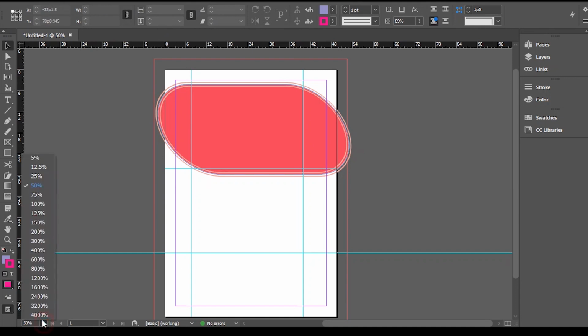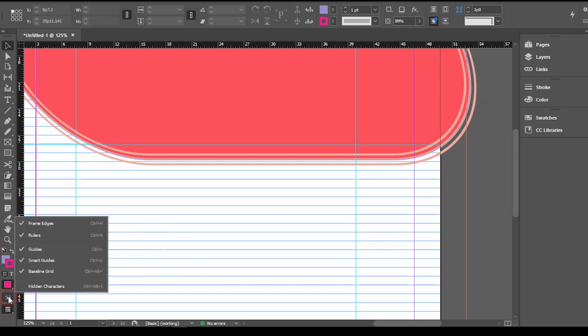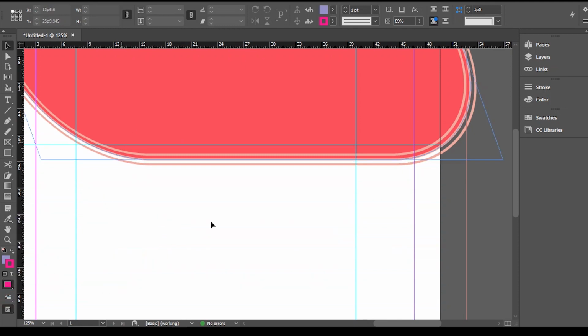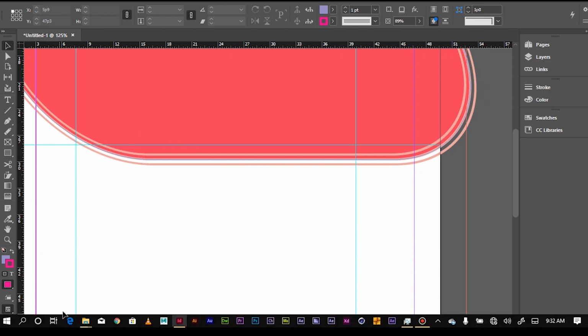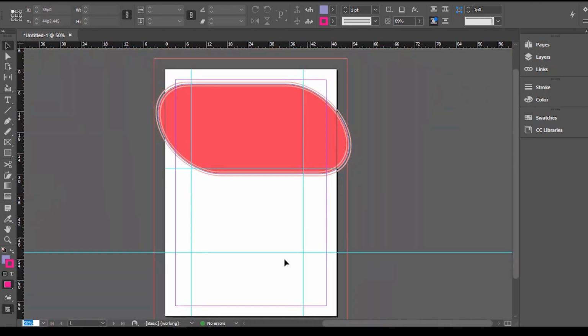And for this place, you can adjust the zoom any way you want. And this is the baseline grid. As you can see, when you get closer, you start seeing the baseline grid. Let me remove the baseline grid, and you see it's not really showing any longer. And I'm going to go back and click this back to 50%, and this looks cool.